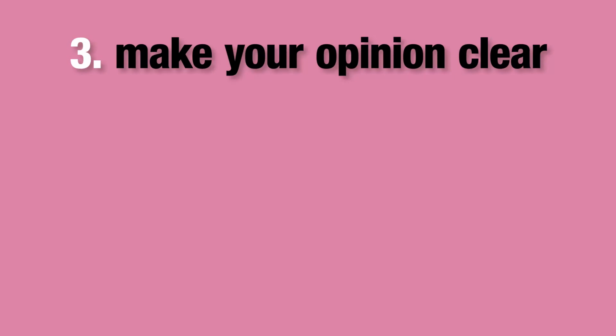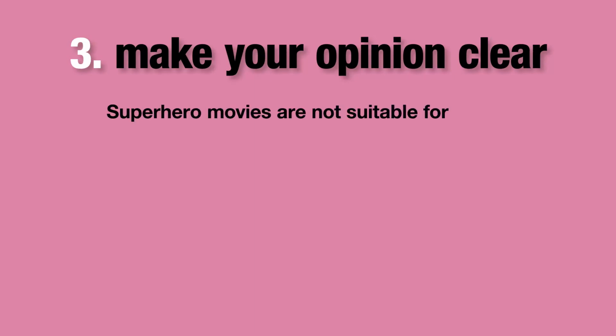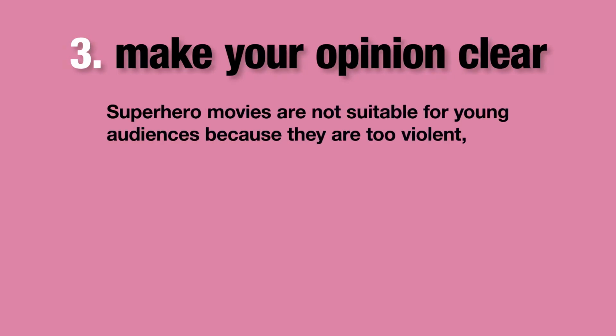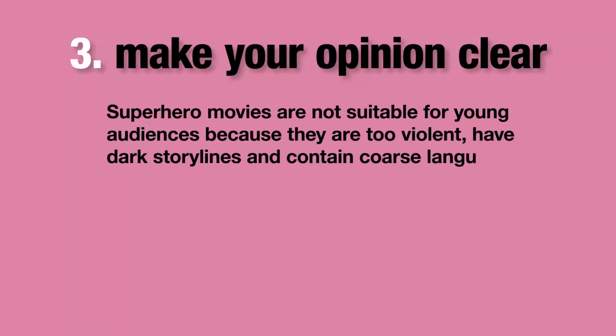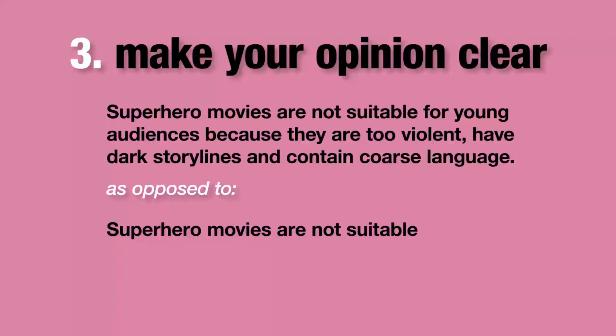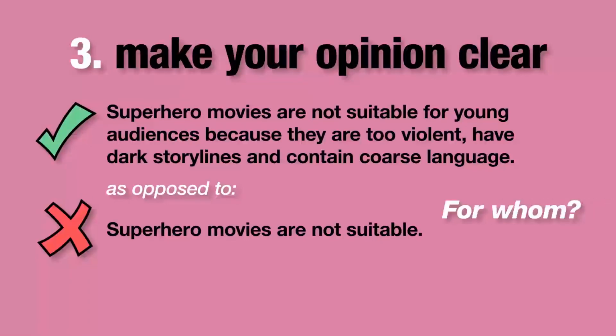So if we look at our example, superhero movies are not suitable for young audience because they are too violent, have dark storylines, and contain coarse language, as opposed to superhero movies are not suitable. The first thesis provides the specific ideas. The reader knows exactly what issues will be discussed, and it generates interest. In the second example, the reader is left with too many questions. For whom? Why? It's far too general.